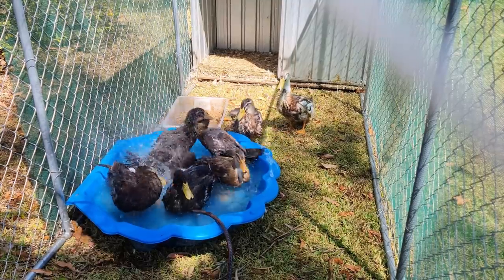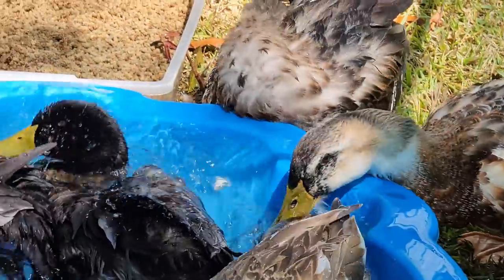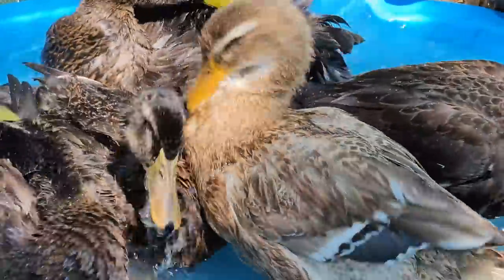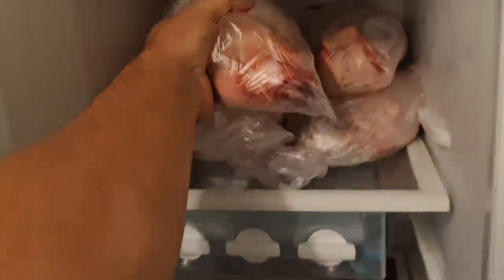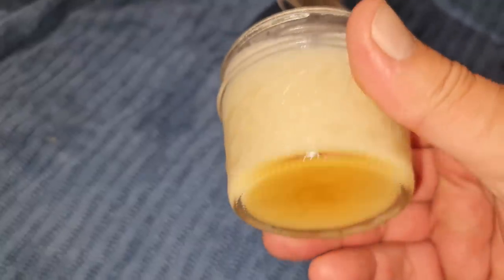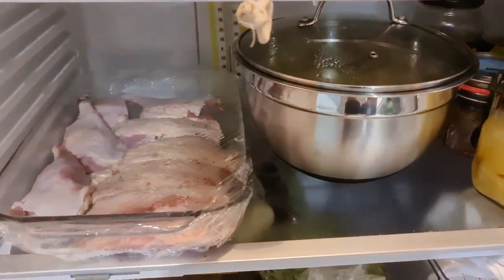At first I wasn't too sure how a duck tractor would go, but I wanted to try one out and see for myself if it would work in our situation. And I can say I'm happy with the way the duck tractor has gone — I will be keeping it going in the future. I think it's a good way to house ducks that are going to be processed, and apart from those few modifications, the duck tractor cage system is pretty sound. They were fantastic on the dinner plate. We kept some in the freezer and I used the carcasses to make duck fat, which we'll use on potatoes, French fries, and cooking. I'll show how I rendered that duck fat on my second channel, Self-Sufficient Me Too.